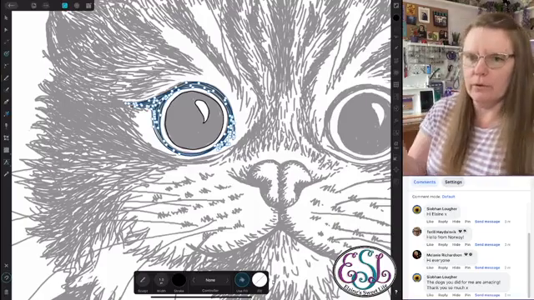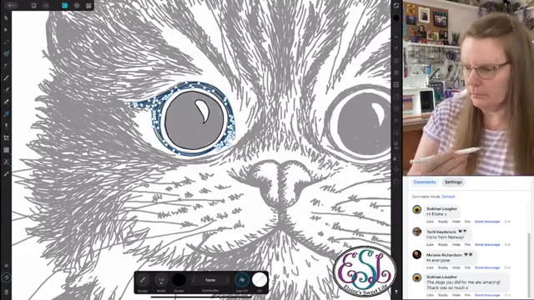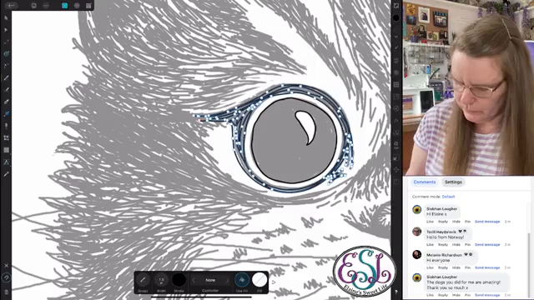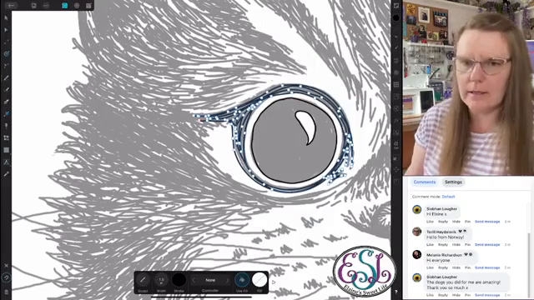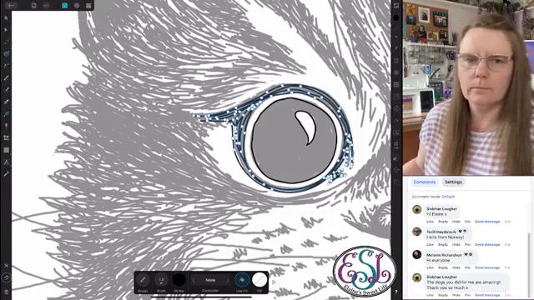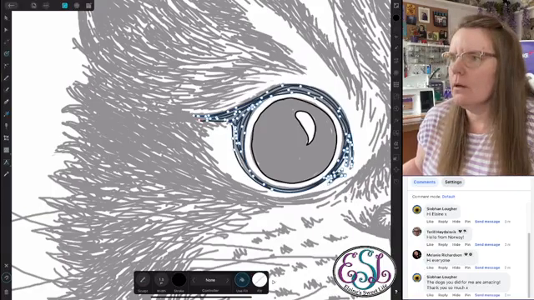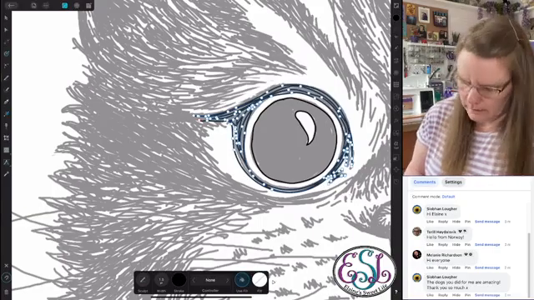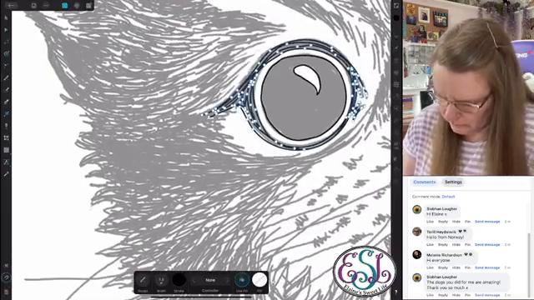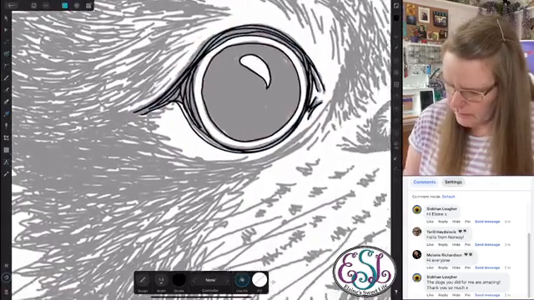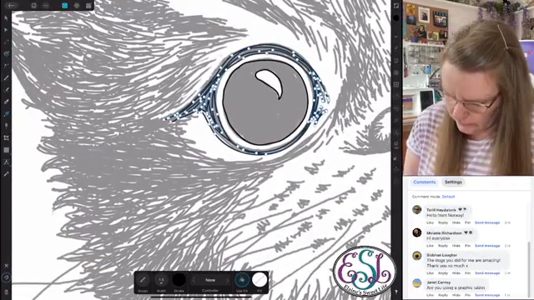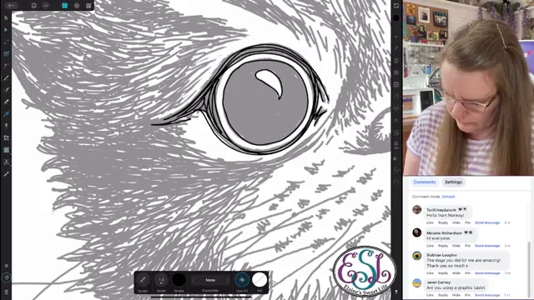Now I've stopped the stroke, so I've lifted my pencil. So I can now see where that end point is. That little red dot shows me where I lifted my pen last. Then I can move it around and continue from that point.